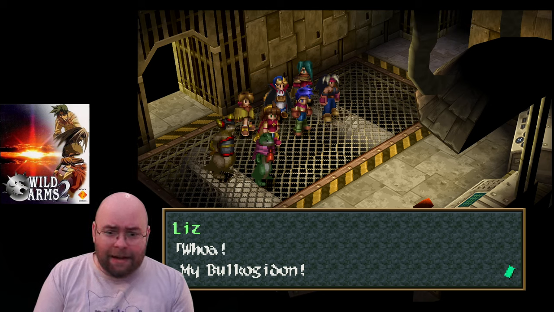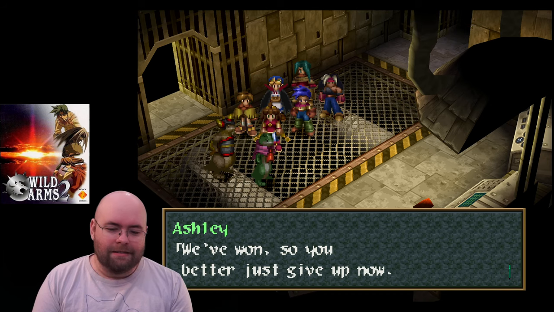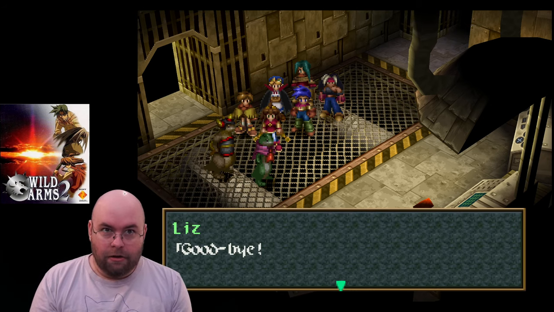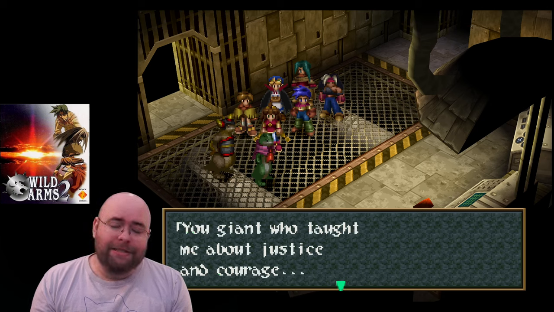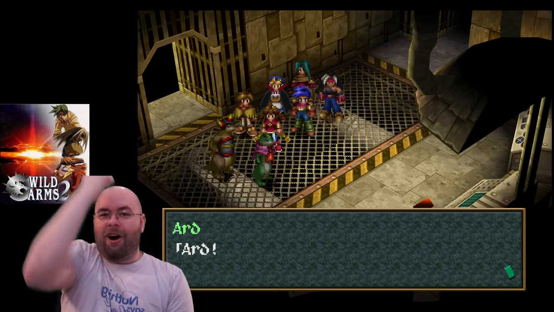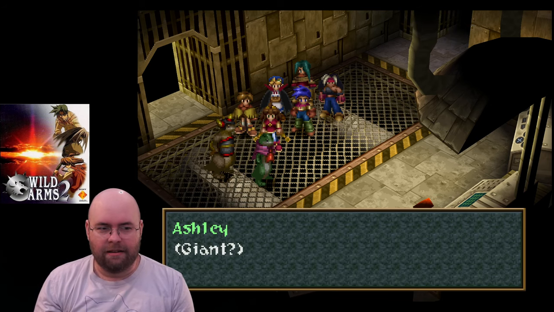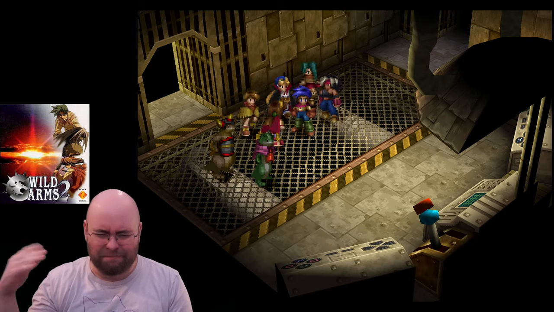Okay. Bukugidon! We've won. So you better just give up now. Goodbye. You giant who taught me about justice and courage. Bukugidon! Bird. Giant? You show empathy for the strangest things. Let's move.